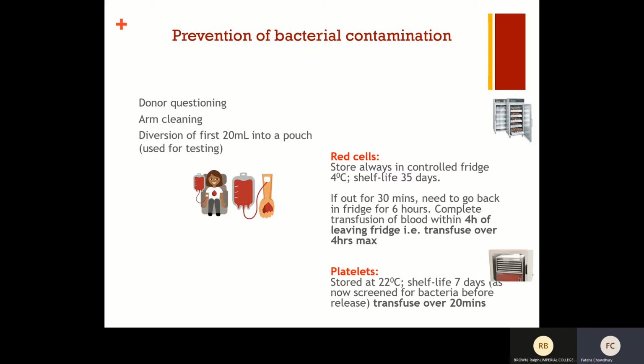So I've said red cells are stored at 4 degrees, and so they're less likely to be contaminated, but occasionally we do see this. There are some particular organisms that seem to favour the 4 degrees temperature, whereas it's much more common to see bacterial contamination with platelets, which are stored at 22 degrees. But we do bacti screening.